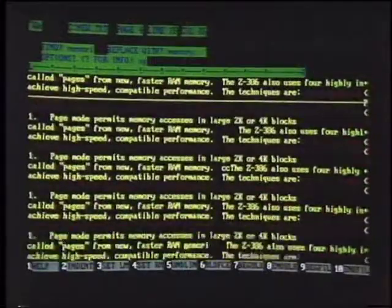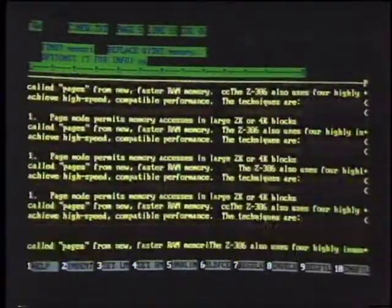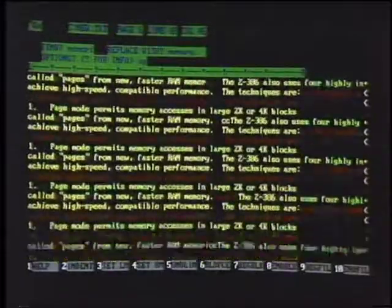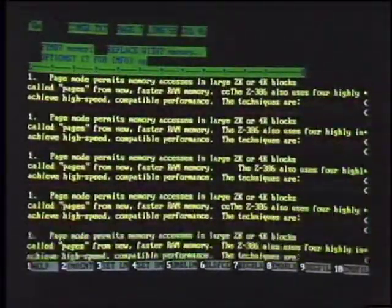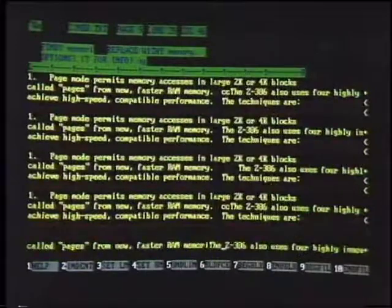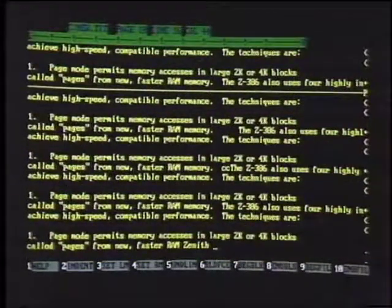It's a timely process to do 90 search and replaces. And you notice it's shifting the line at the same time as it goes through these 90 occurrences. That's right, because the correction is longer than the original word. And I guess it tells you what page you're on. We're almost finished with that document. Any sense of comparison in speed, Bob, as to how much faster this is than if you were doing this on a... 3 to 4 times faster than on a 286, and of course much faster on an 8080 product.